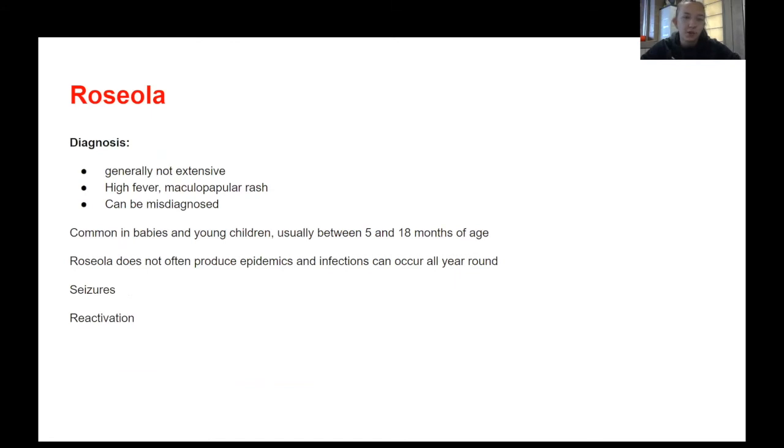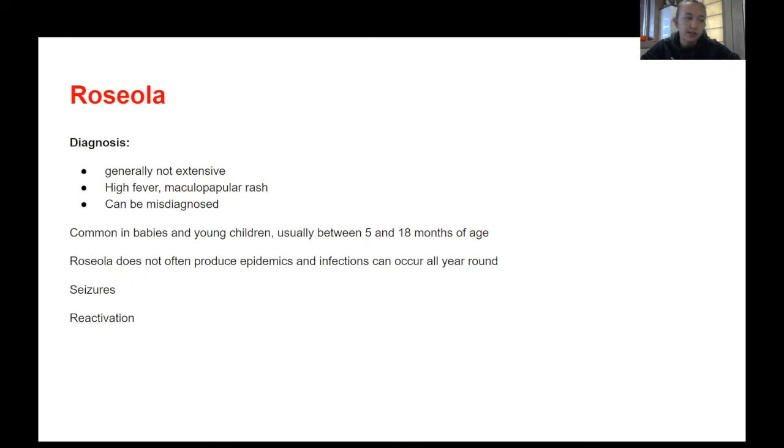So to diagnose roseola, it's not usually a very extensive or specific process. It's usually just based on the symptoms of the high fever and the potential of a maculopapular rash. But because the diagnosis isn't extremely specific and the symptoms aren't extremely specific, it's easy to be misdiagnosed as measles or rubella, especially in countries that don't have vaccines for these diseases.